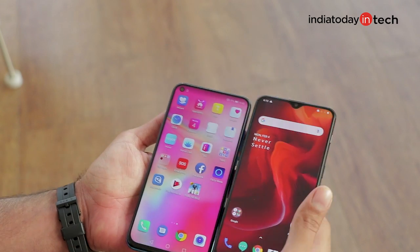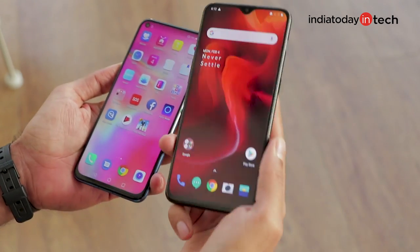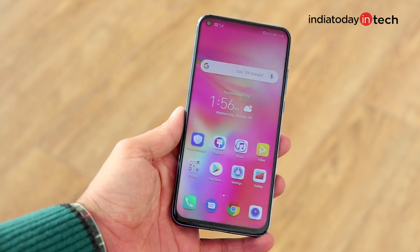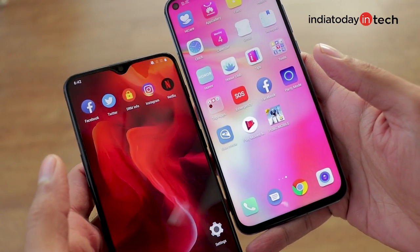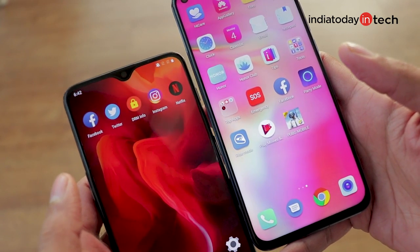But there's one more thing I like about the Honor V20, and it's the size of it. It is slightly wider and shorter compared to the OnePlus 6T, so while holding it in the hands or while using it, I do get a feeling that I'm holding a smartphone that had a 16:9 aspect ratio. After the notch design, phones started to become longer and narrower, which gave them a very uncomfortable and unwieldy ergonomics. You don't find that with the Honor V20. It's a very delightful phone to hold and the ergonomics are quite nice.